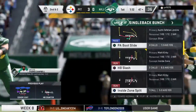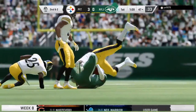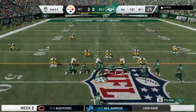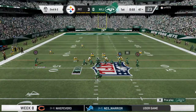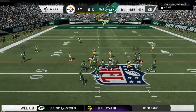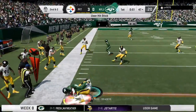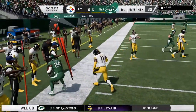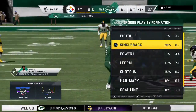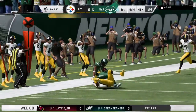A little bit of daylight on that first down run sets him up nicely. 8 yards on the carry. Just what you want on a first down run. Call it 8 yards, and it's 2nd and 2. Here's 2nd and a couple. And he's going to find his man out of the backfield. That's complete. And he'll get it down here to the 43. 4 yards the pickup, first down.